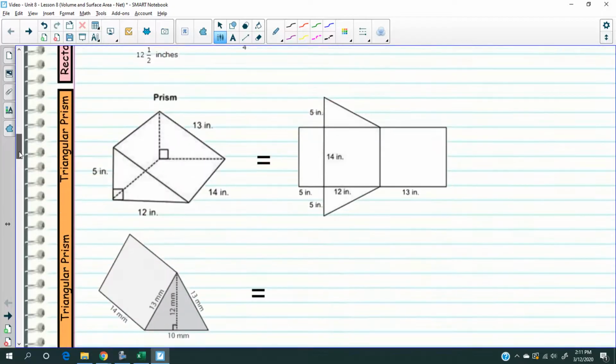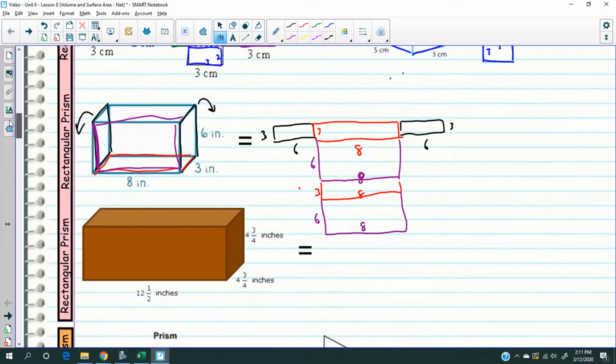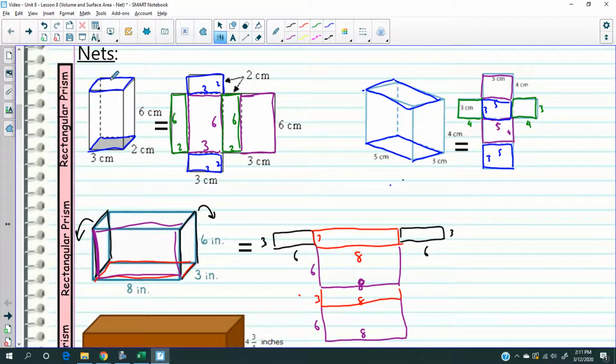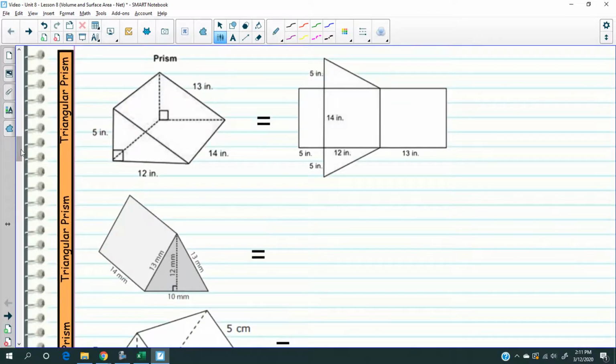Okay, now, triangle prisms, slightly easier. So I started off with the toughest one. And the hard part about doing nets for rectangular prisms is that sometimes you might get the impression that every side looks the same, right? And you're not wrong per se, because these are all rectangles, let's face it, right? With triangular prisms, things get a little bit easier because you're gonna have 2 sides that are triangles. So what you do is you have to lay out the 2 triangles like so.